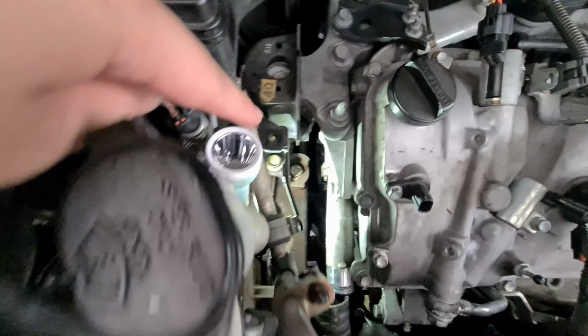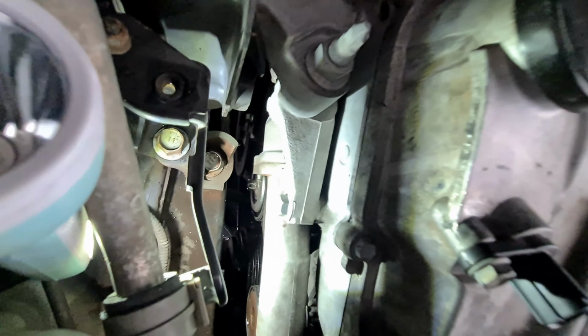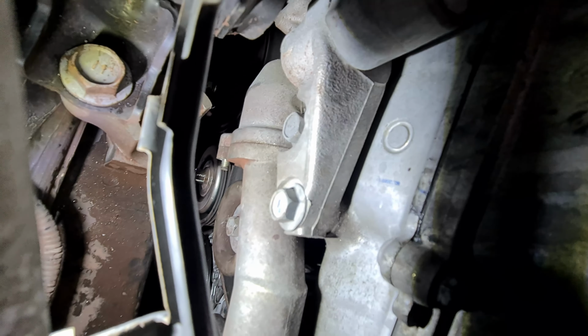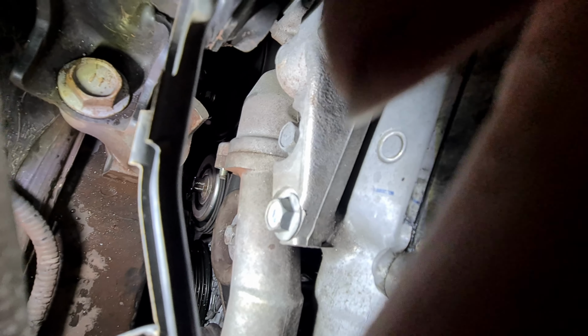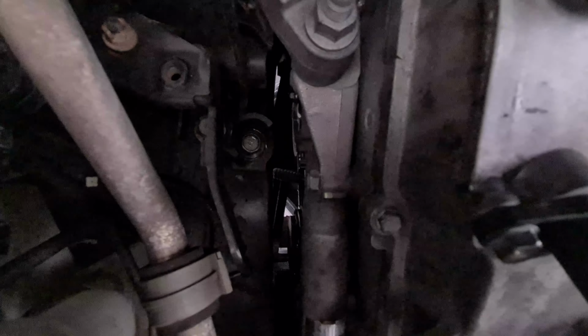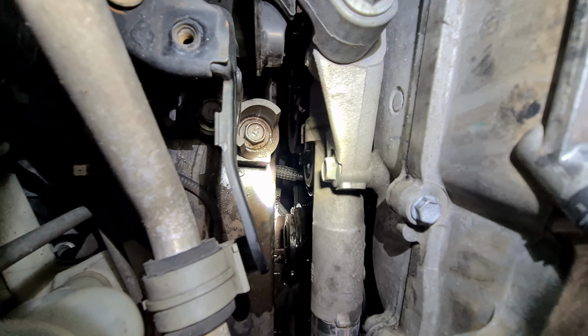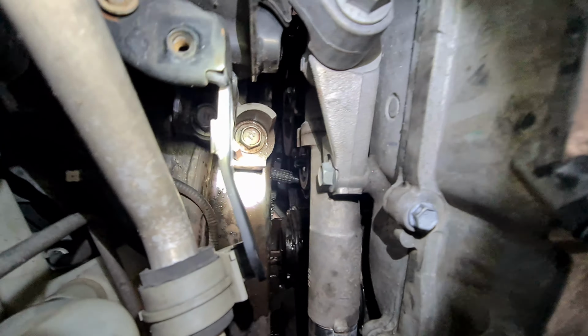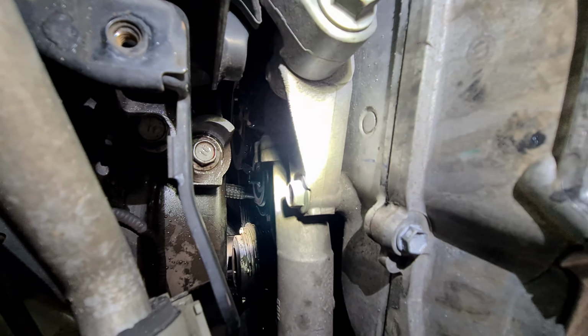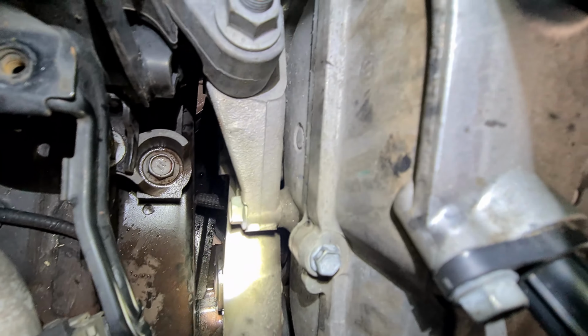Once you have that, I've gotten one of the nuts out, but the other one is blocked by the idler pulley that you can see over here. To remove that, I have to remove the belt. I've already jammed a screwdriver over there after loosening the belt. So now the belt is loose. I can remove the idler pulley just below this. Then I can remove the nut, and I should be able to remove this.